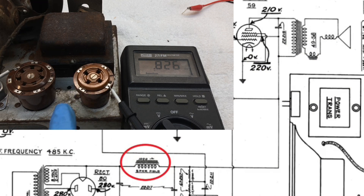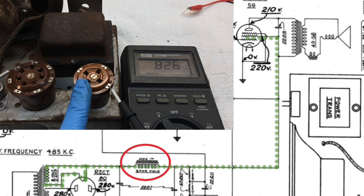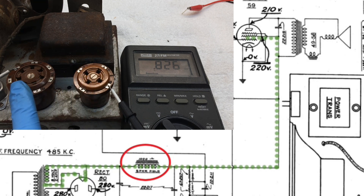Let's pick back up where I left off. We'll check the fill coil — you can see my connection points here. I'm between the filament on the Type 80 tube and back over to pin number three, which is grid number two of the 59. You can see the pathway there, so that allows us to check the DC resistance of the fill coil, which checks good at just under 1,000 ohms.